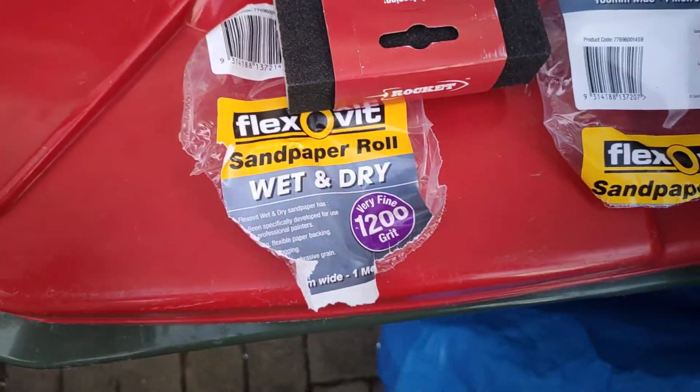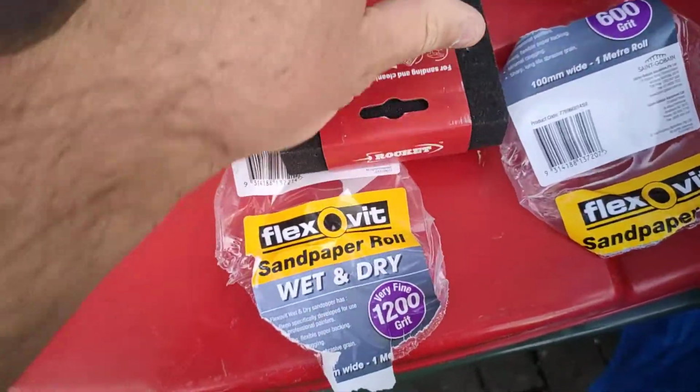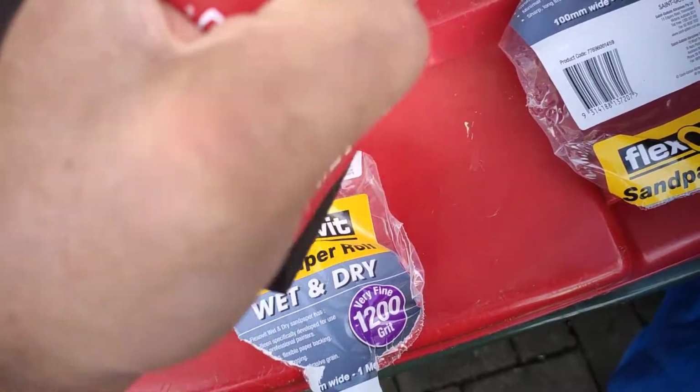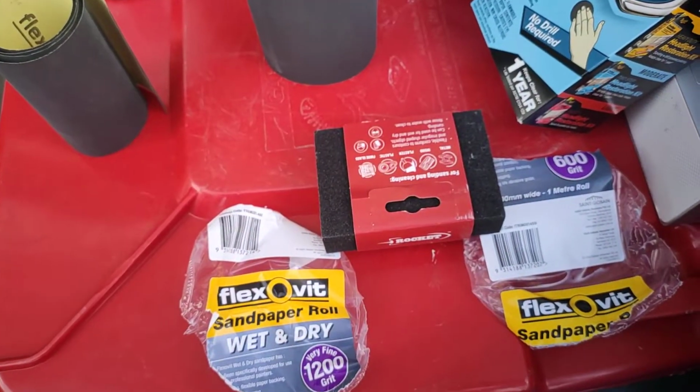What I also did, I grabbed one of these squishy sanding blocks so I could cut a piece and just wrap it around the block, and then that gives me a nice base to hold on to do the majority of the sanding on the light.